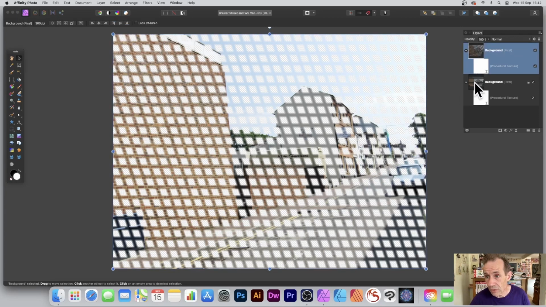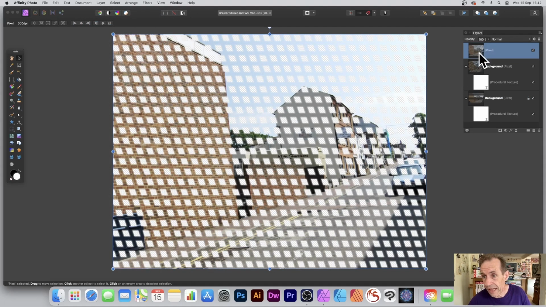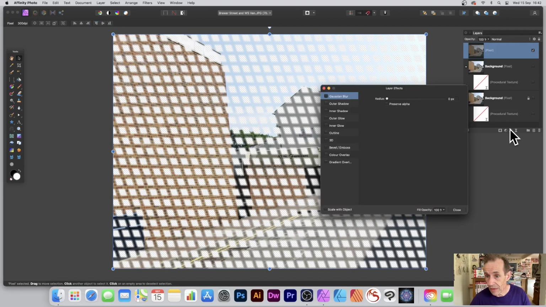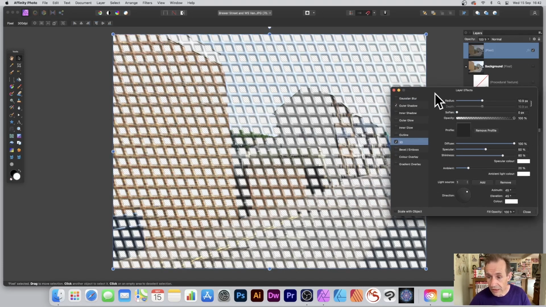What you can also do, of course, is combine the 2. So you decide, you know what, I want Layer, Merge Visible. So I'm just going to merge visible. It ends up as one single layer. Now, of course, you haven't got access to the procedural texture anymore, but you can deselect those and see what happens. So you've got those all deselected and you've got your lovely grid design, which you can take down to maybe FX, and click there and maybe go for outer shadow or 3D. Just add some additional 3D there and close.